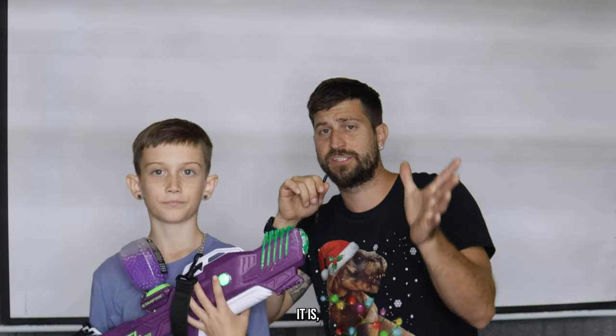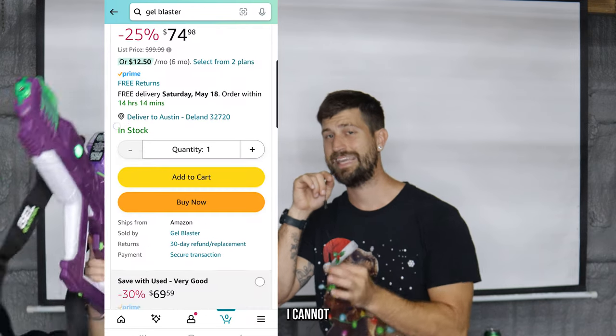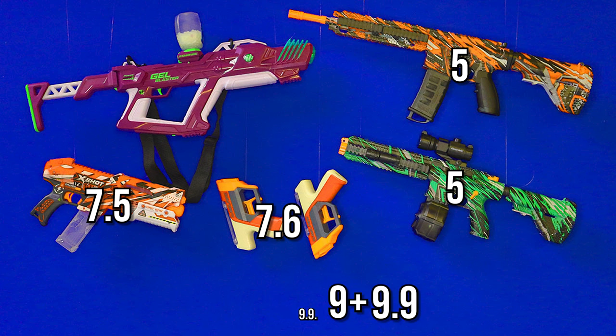I mean, they are doing it right. 100%. Props to you, gel blaster. Surprisingly, the accuracy is... It is beautiful. I love the accuracy on this thing. It is very powerful. It's very accurate, especially on that single shot fire and the 3-round burst. As far as the pain test, I don't want to talk about it. It hurt. And let's go ahead and talk about price. It's right there on his face. Once again, there's the price of the gel blaster. I cannot believe that they're pricing these gel blasters so close to all the other gel blasters and how quality they are. I am very impressed. I'm going to give it a 9. 9. Add it up, divide by 2, throw it on the board.